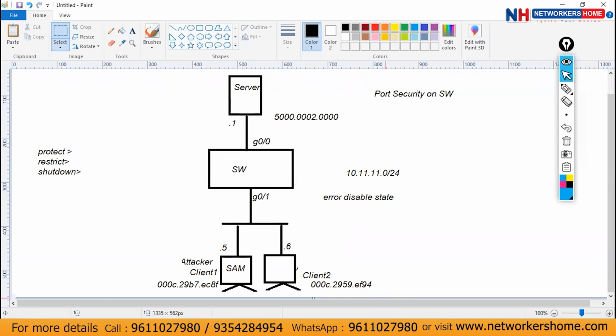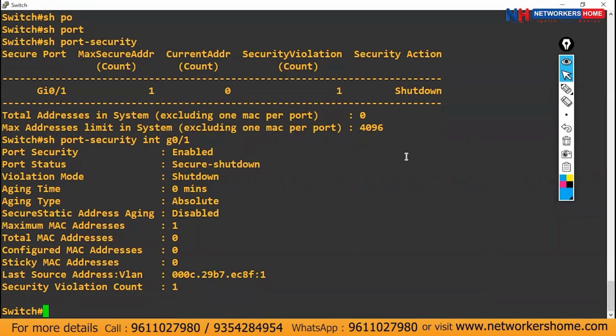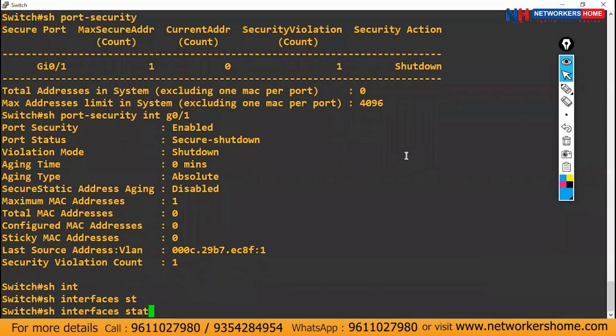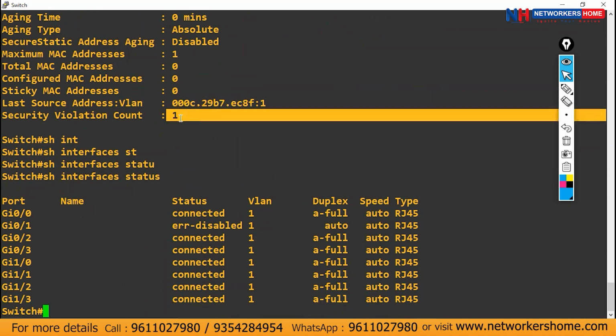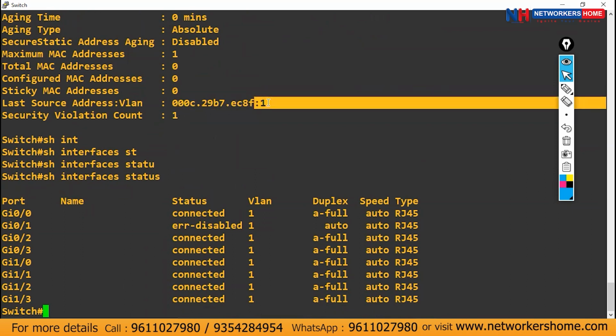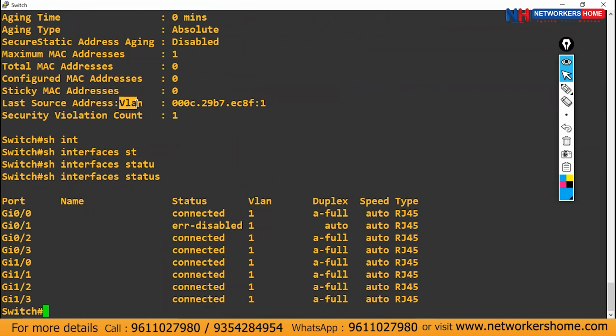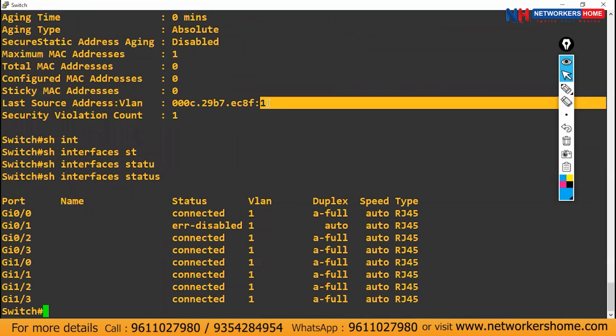Right now, if I check the interface status, I can see my interface has gone into the error-disabled state, and this is the MAC address through which the violation occurred. It came from VLAN 1; the last part is the VLAN.